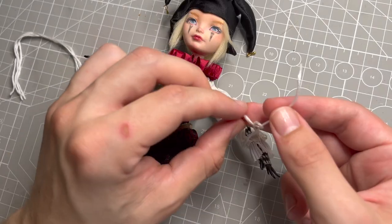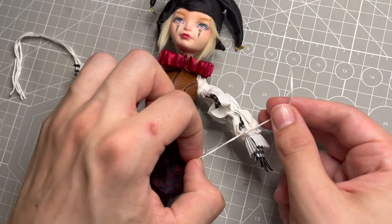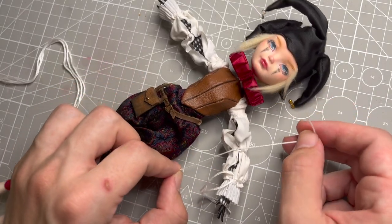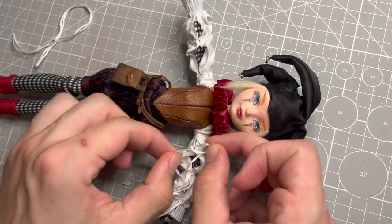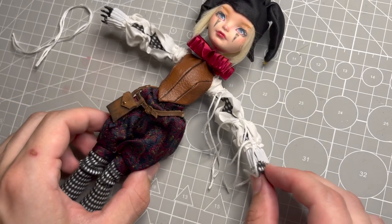The very final step is to add some white ties to the gathered portions of the sleeve, and once that's done, the doll is complete. Without further ado, I present the Fool. I hope you love them.